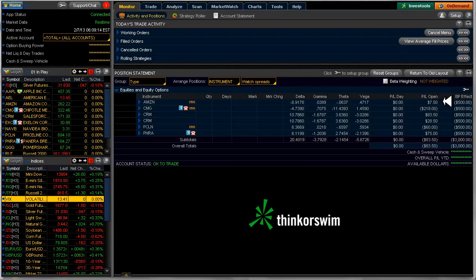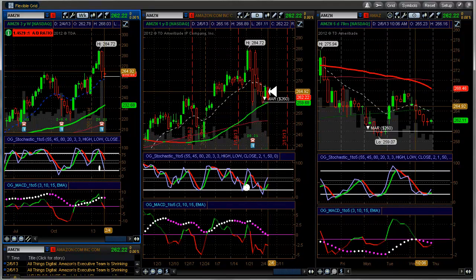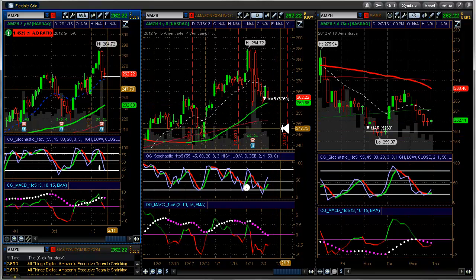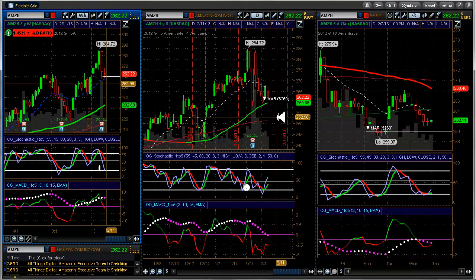Taking a look at where we are right now — Amazon. We're right at the break-even on the risk profile page, and we have plenty of time; we have until March for this trade to develop and we're still looking for it to move down. A tip: hold down the Alt key and type 30 to get an up arrow, or Alt and 31 to get a down arrow to indicate trade direction.